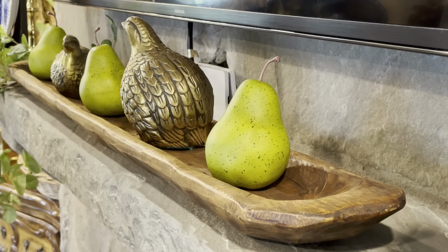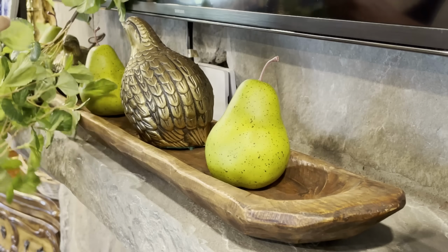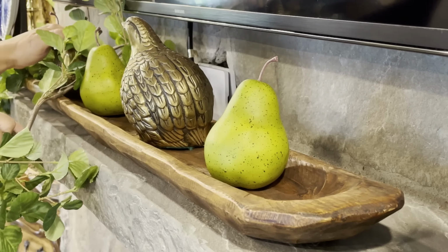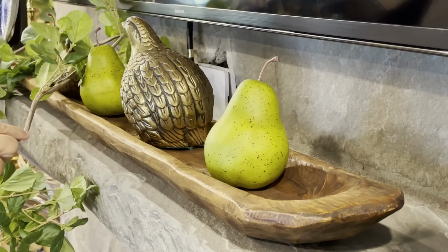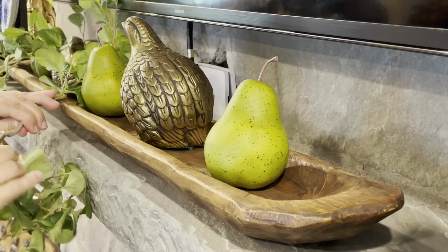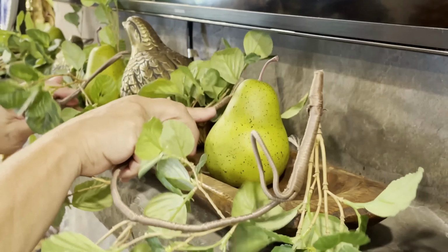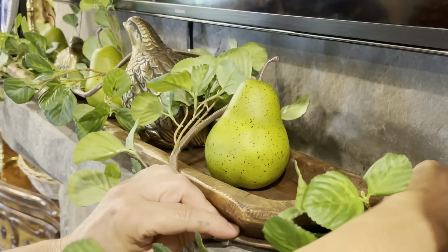And because I am at the end of my summer decorating, I actually believe this might be my last summer vignette that I'm doing, because I'm moving on to fall. As you can see, I'm just weaving it back and forth around my pieces. I hope many of you are staying cool. It is horribly, horribly hot.